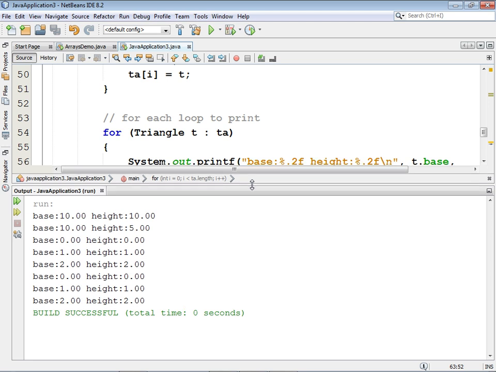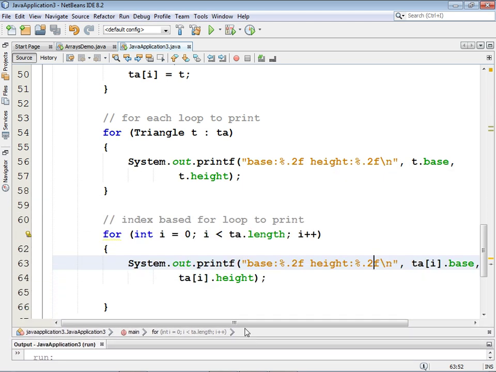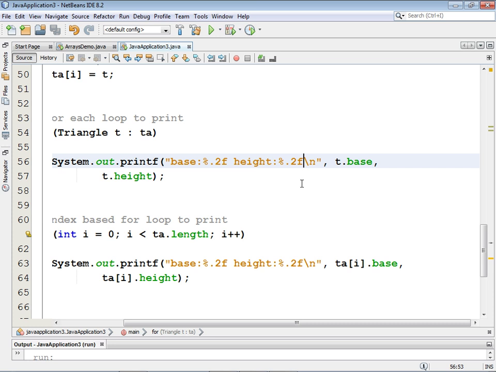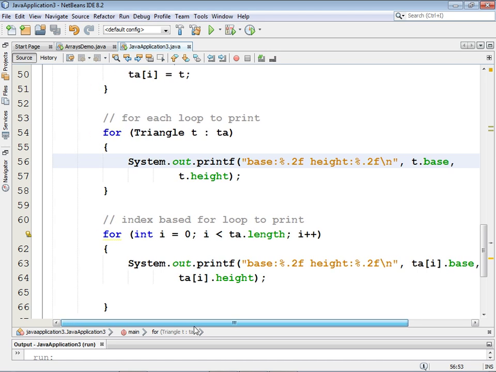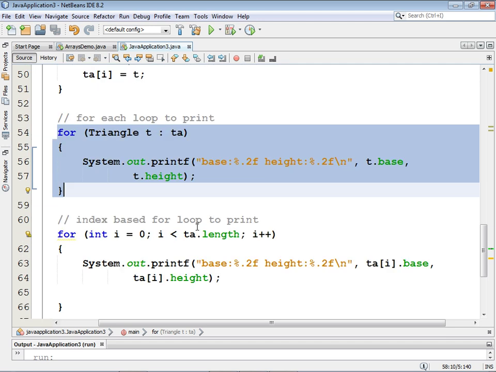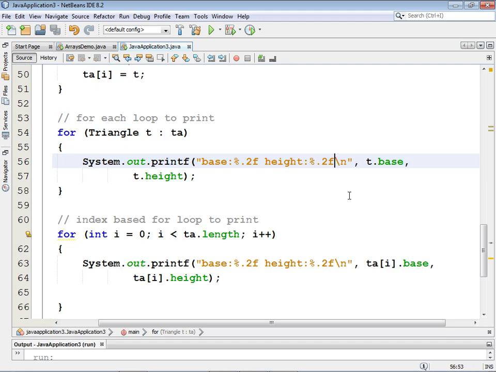But we're not printing out the area. That's going to make our printf statement look more complicated. It's going to have 3 placeholders rather than 2. Well, we just have to grit our teeth and do it. So, before the \n, we're going to have one more placeholder. And this is on the for each loop, right? The first one of the 2 that we use to print out the array. So here, before the \n, do Area, colon, and again, we can do %.2f.